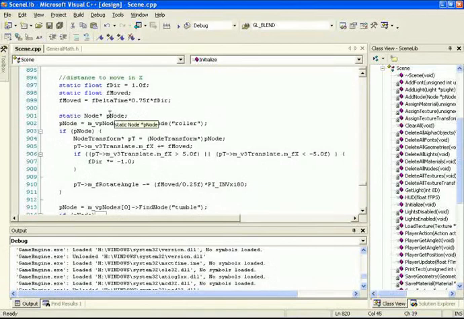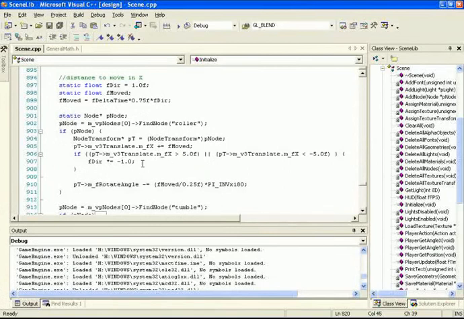We then go and look for the node inside of our scene class called roller. You'll remember that up inside the initialize we labeled our transform node roller. So when we find that, we cast it to a node transform, and then we update the x position of that transform by the value that was saved here, f moved. If this value for the x is greater than 5, so we've reached the limit of the screen, then we're just going to change the direction of the rolling to -1, and then we're going to roll backwards. When we're rolling backwards, if we go beyond -5, we change the direction one more time, and then we'll be going in the positive direction.